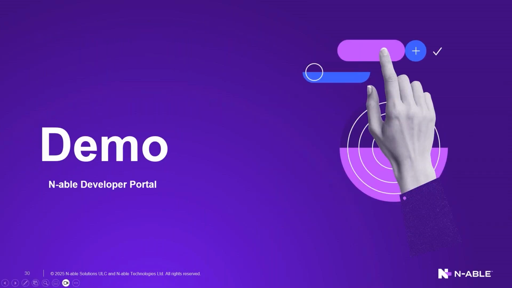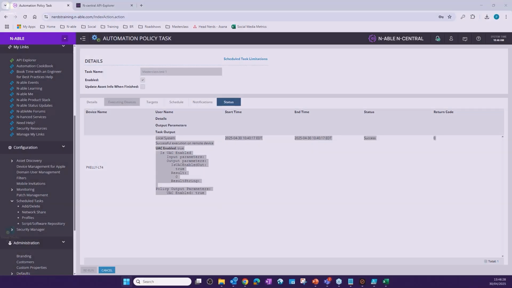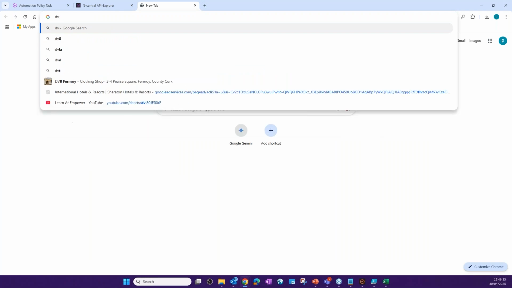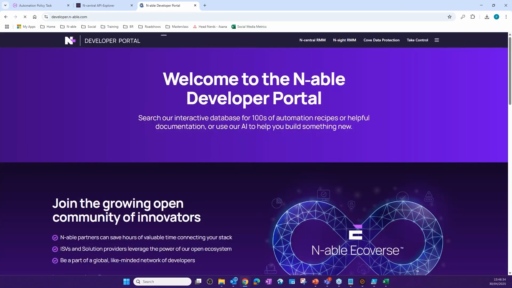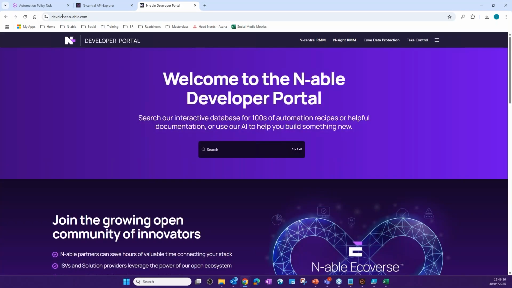So if we jump back into our web browser, and I go to developer.n-able.com. Here we can see the developer portal, and here up the top you see the different enabled products that currently are supported within the developer portal as well.